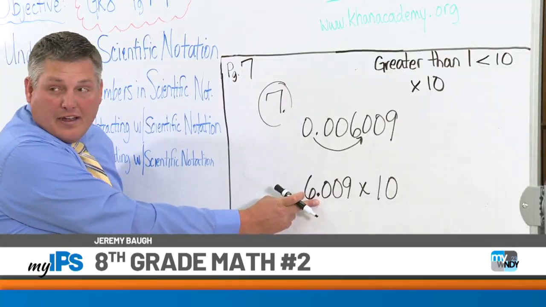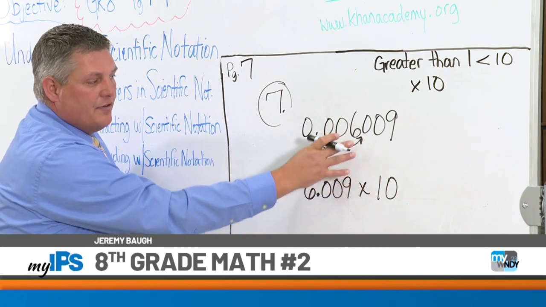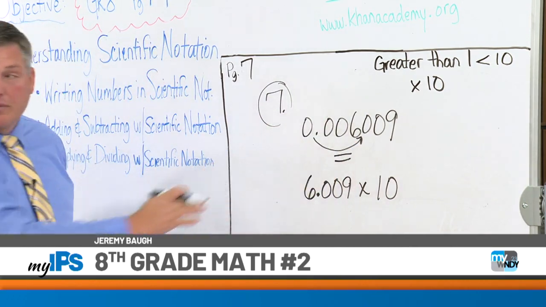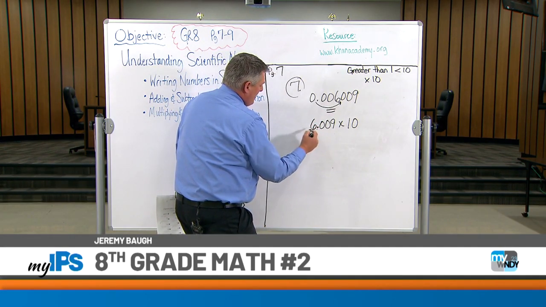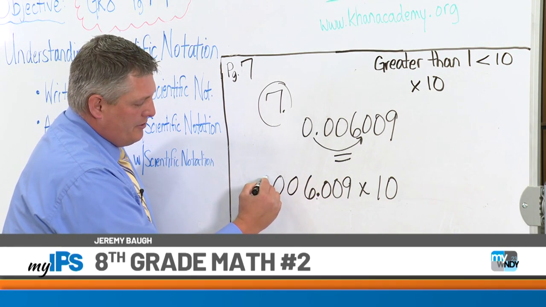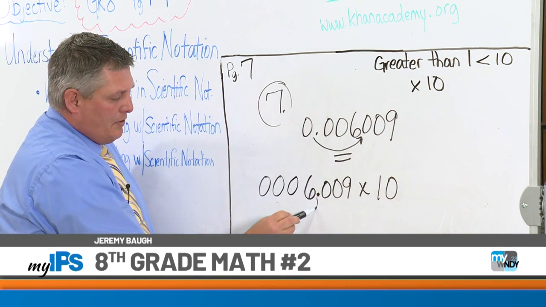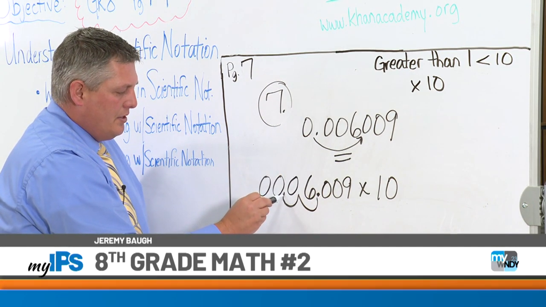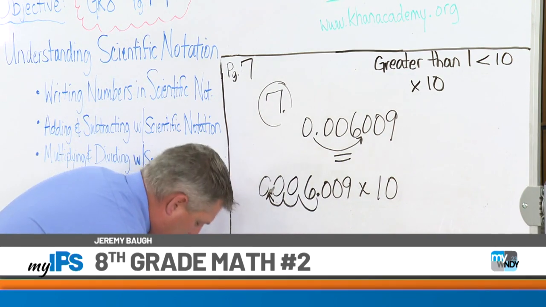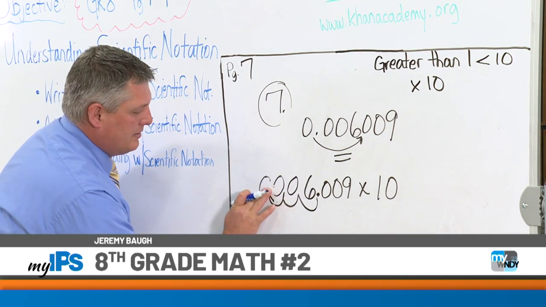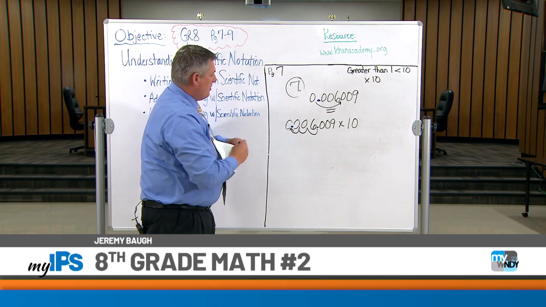How many spaces do I have to move this decimal to get back to my original number? Remember, this is an abbreviation for this number. It is equal to this number. So how do I get back to it? I simply count how many spots I would have to go. Now, I don't have any numbers here, so I'm going to add these little zeros because I see there were 3 zeros in the original. How many spots was it to get it back here? 1, 2, 3. In my original number, my decimal was right here. See that?